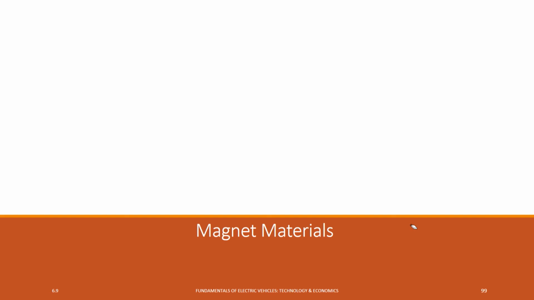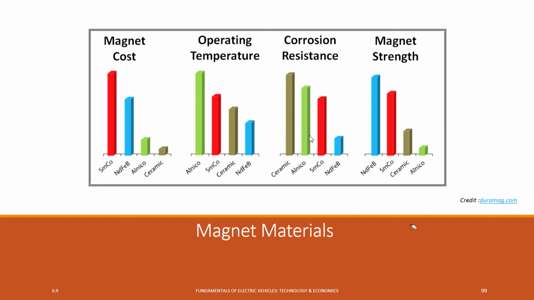The next topic is about selecting a magnet. Very broadly, we can say that we have four choices. The ceramic magnet is also called a ferrite magnet. There is something called alnico, aluminium and nickel and cobalt. It's an alloy. Then there is something called samarium cobalt. And then there is NdFeB, the common rare earth magnet that we have been discussing so far, neodymium, iron and boron. Now, which magnet to select is not a very simple answer.